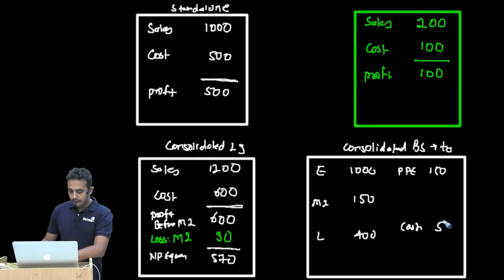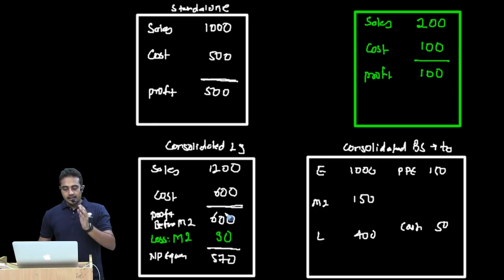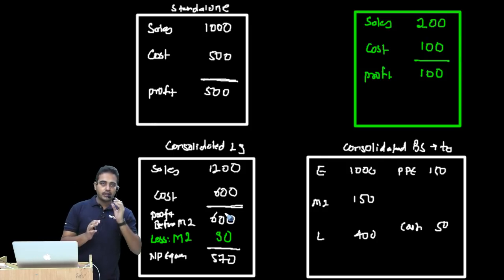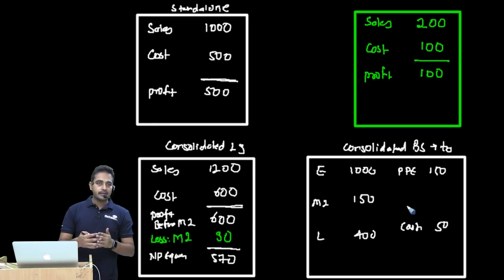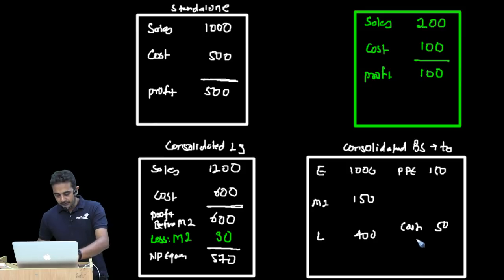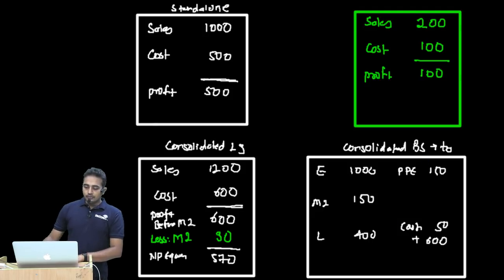Okay, now make sure you understand this well. If your sales is 1200 and if your cost is 600, can I say, assuming everything is in cash in a very simple structure, your cash should increase by 600? If you made sales of 1200, cash will increase by 1200. Cost of 600, cash will decrease by 600. So effectively, net effect is your cash will increase by 600. So this is my first effect. Okay, plus 600.